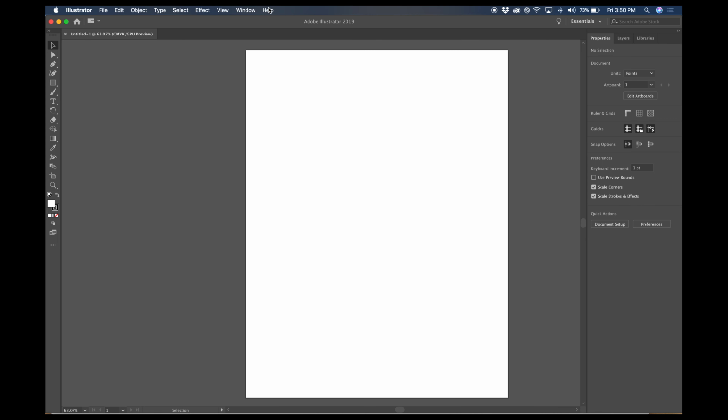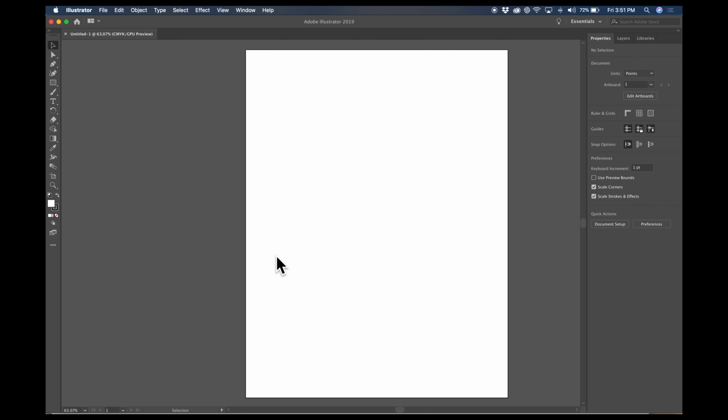I have my menus up top and the name of the current file that I have. So I have this Untitled 1. And then up here, I have my workspace. Now, if yours looks a little different than mine, especially if you're using 2019, all you need to do is choose Essentials. And if it still doesn't look right, you can choose Reset Essentials, and that should bring you back to this look. All right, you can also customize your own workspaces, make new ones, etc.